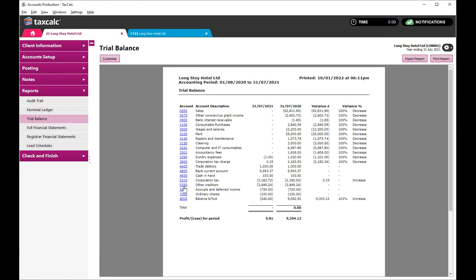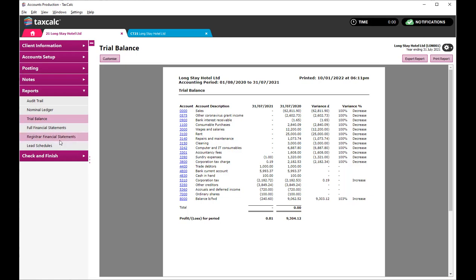So for example, if you've got in 5400 the director's loan account, if you've got some of it allocated to the director and some of it unallocated, you could just click through to 5400 and it will show you a list of all of them, and you can go through them one at a time. It will take you to the right place in the posting list where those lines are, so that you can update it and allocate it to a director.